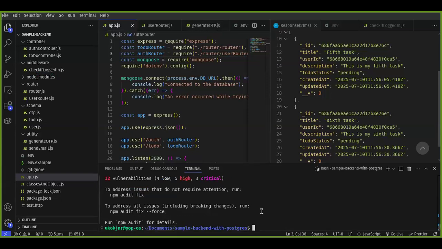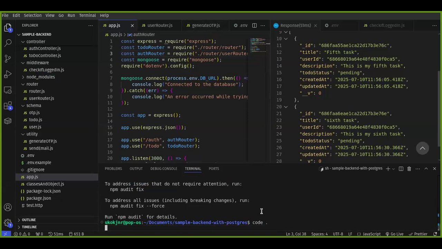So I'll write code and a period to open that up. I'm waiting for it to open up and I'll share my screen. So let me share my screen again.